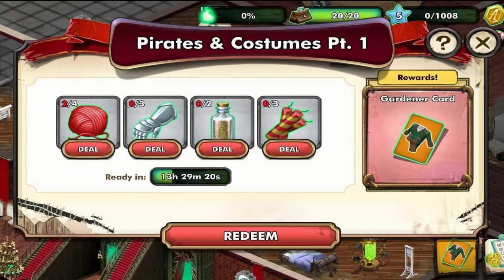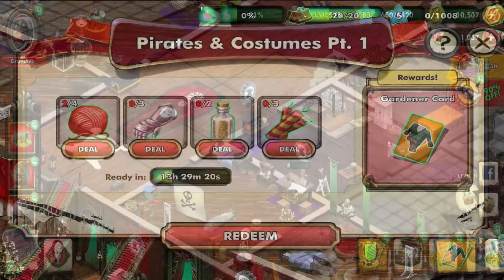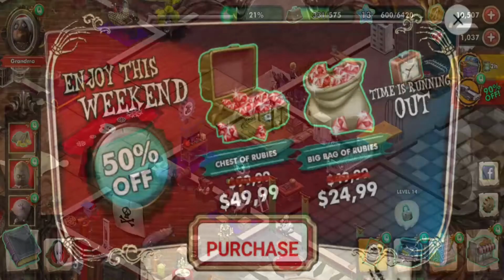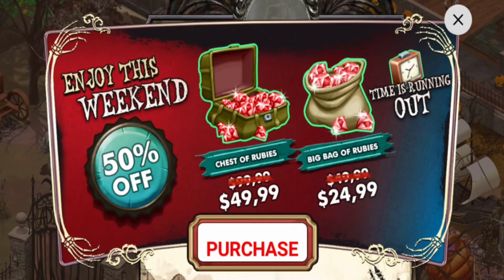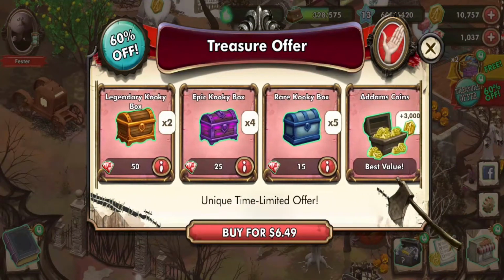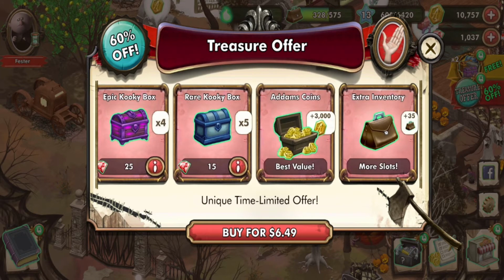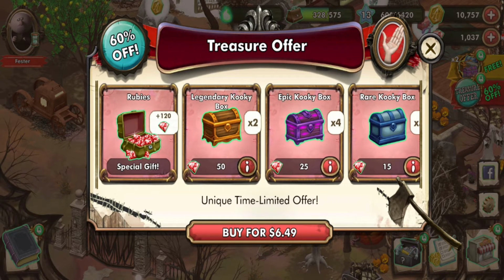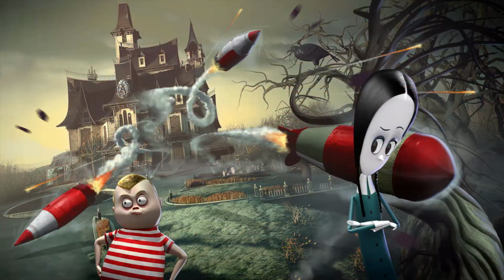Here's the close-up for the pirate costume pack that I showed off. I'm also going to show you part 2, which I didn't go through, but it gives you something there. There's this pop-up that came up at some point, and you enjoyed this weekend bundle. And then, of course, there was this treasure offer, which is just giving you access to cookie boxes, which is weird, but it's what it is. So we got that going on here.